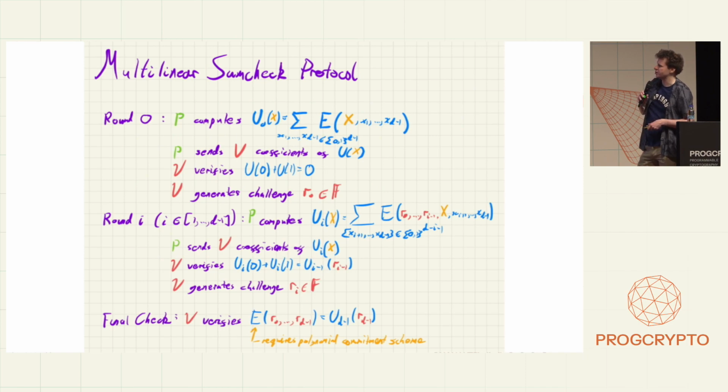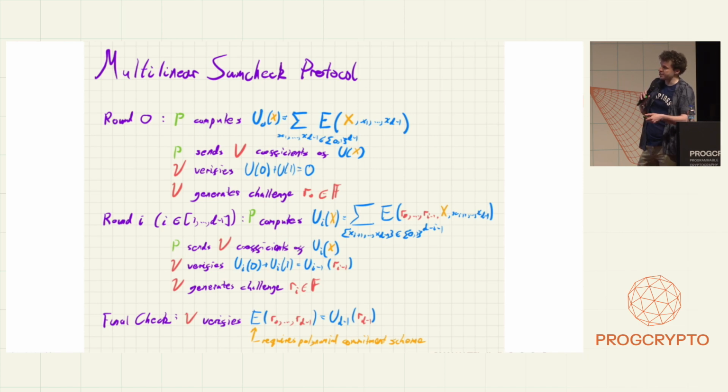Okay, this is the whole protocol, but I do not have time to go through this, sorry. Well, if anyone wants to take a picture, I'll leave it up for a few seconds. But this is kind of like a summary of the interactive protocol that one will use to verify a sumcheck. It has a multiple round structure.